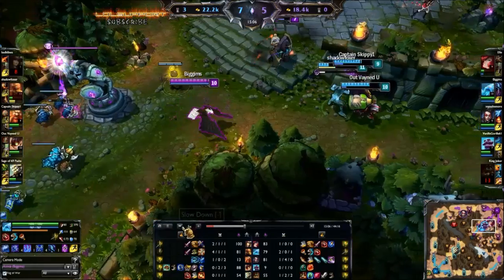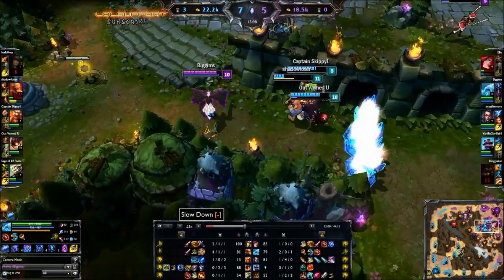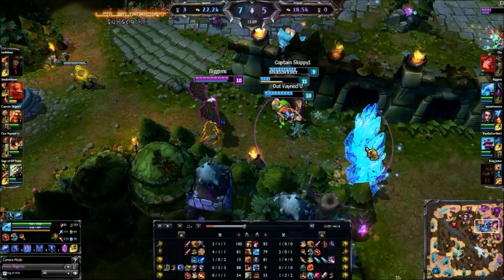So what I'm going to do is flash in, get my wall off, and you see that because I went in perpendicular to them, that wall is blocking off completely their exit. So now I'm going to throw down the Glacial Storm right next to the wall, and I'm going to be doing some damage right here.